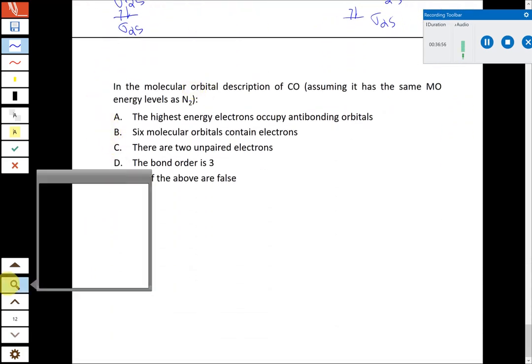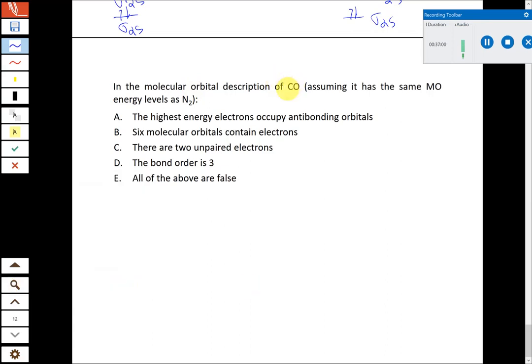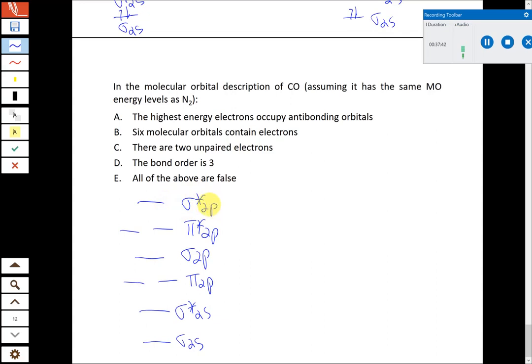All right, the last one here deals with the molecular orbitals of CO. We did not specifically talk about the molecular orbital diagrams of molecules that have 2 different atoms, but if we give you a problem that deals with that, we are going to tell you which molecular orbital energy levels to use. Here, we're telling you that CO has the same MO energy levels as N2. So the orbitals are sigma 2s, sigma star 2s, pi 2p, sigma 2p, pi star, and then sigma star. It's the same orbital energy diagram we've been dealing with in the last 2 problems for C2 and C2 2- and so on.